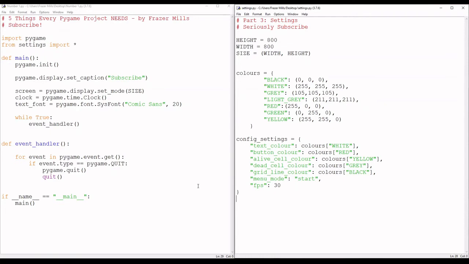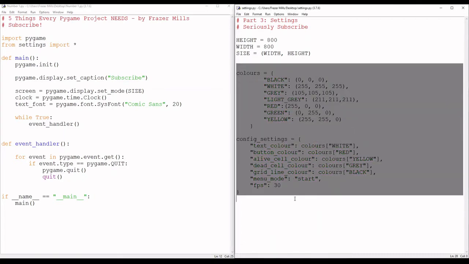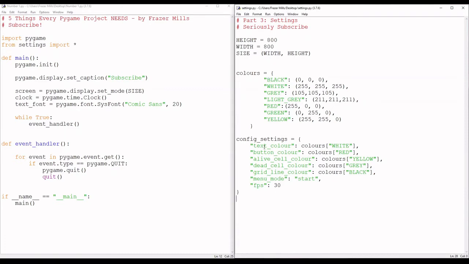So, as I said, this can be really powerful because obviously these settings aren't used in the program, but this is just a snippet from one of my other Pygame projects, where you have all these dictionaries here with all the colours, and then you can even use the colours to define other specific colours. So say you want the text colour, the button colour. As you can see, this was taken from Conway's Game of Life. And it works really well, especially considering that in that example I had 4, maybe 5 separate Python files, and instead of having to define these at the top of all of the files, I defined them once, which is really good for efficiency's sake.